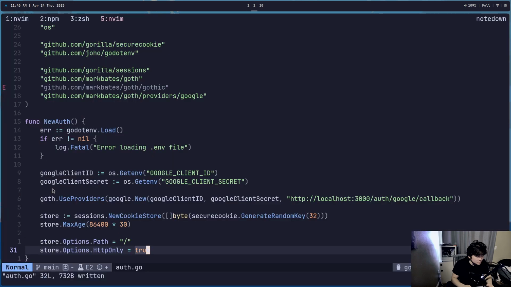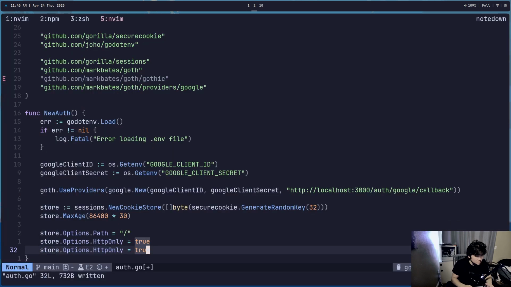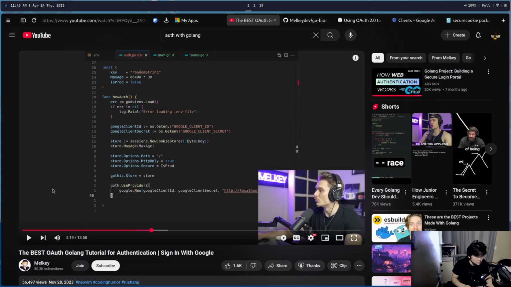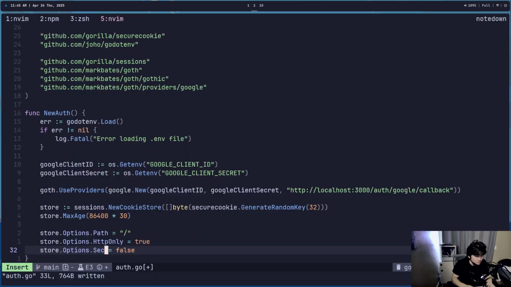I'll make secure false for now because it's not prod. So secure.